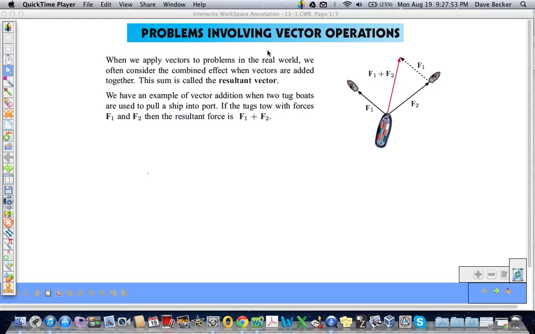Vectors can be used to represent forces. Magnitude and direction is what makes up a vector. In this particular example, we have two tugboats apparently trying to destroy this giant boat by pulling it in different directions.